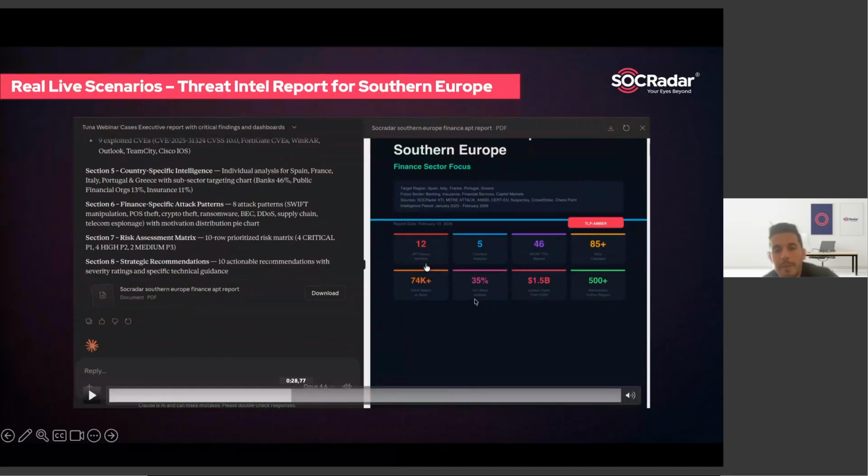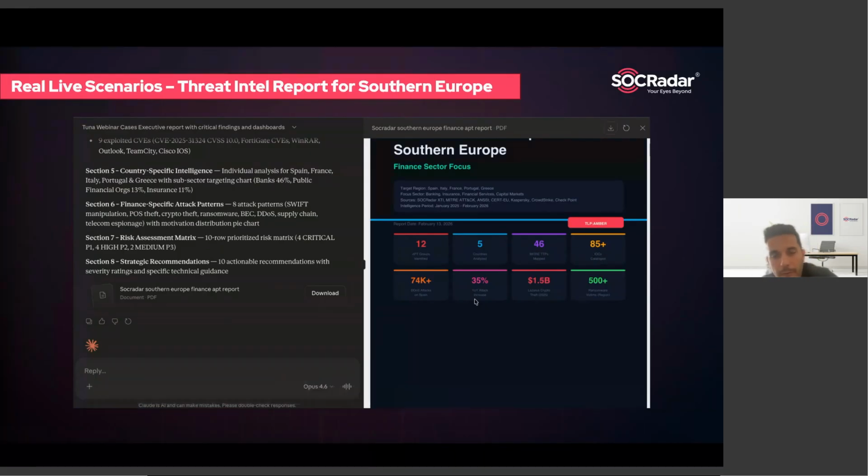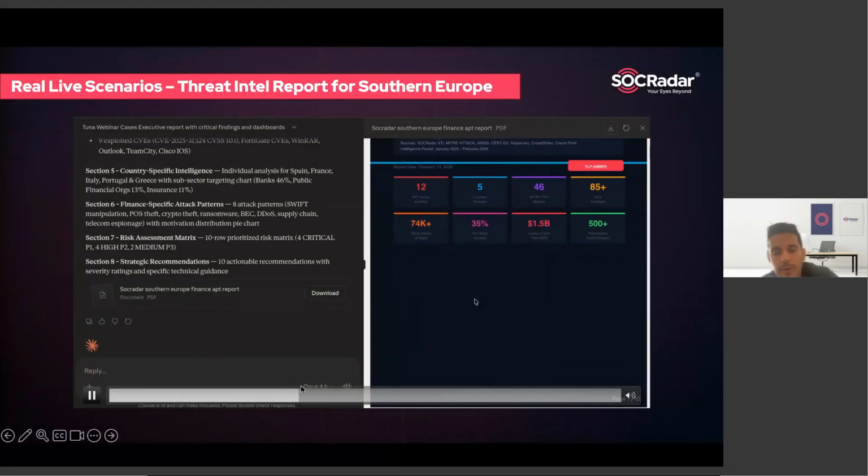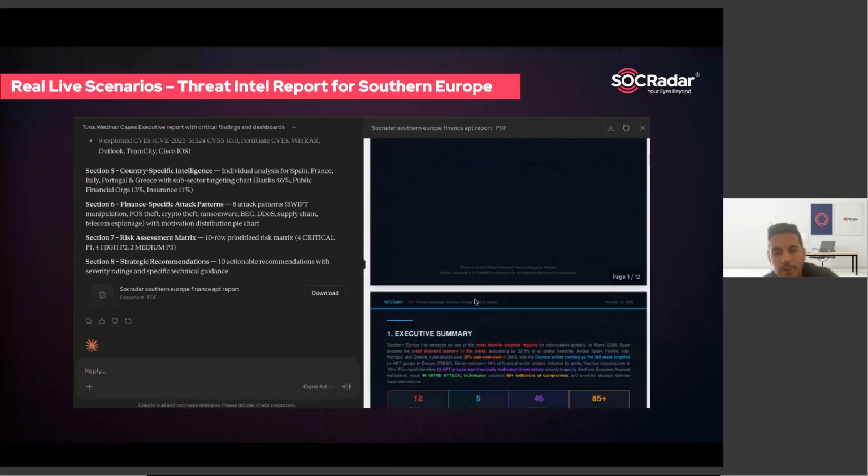You see how many APT groups identified, how many countries analyzed. We gave 5 countries, and IOCs that are categorized. So it's an overview focused on the finance sector. You will see the sources here, like the ransomware victims, the DDoS attacks that are happening, especially in Spain. And now we are going to see more detailed information.